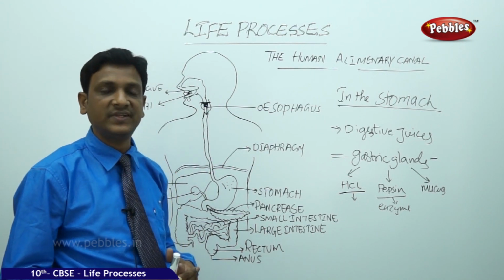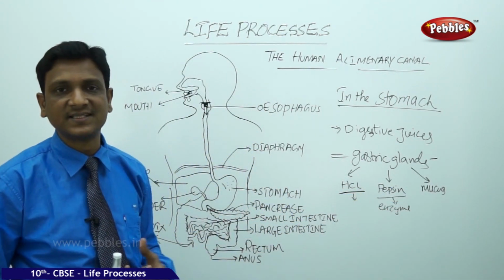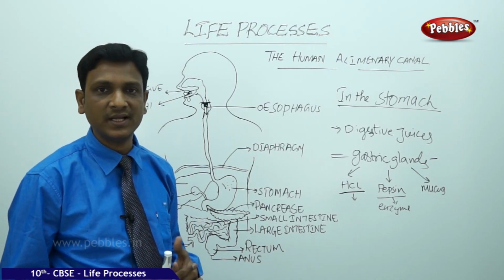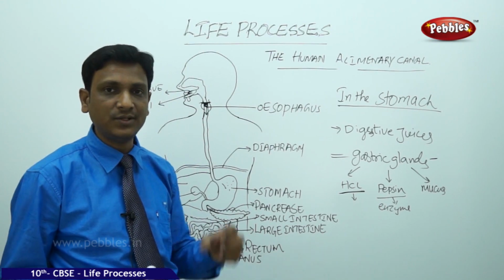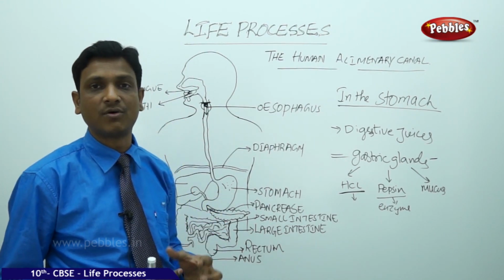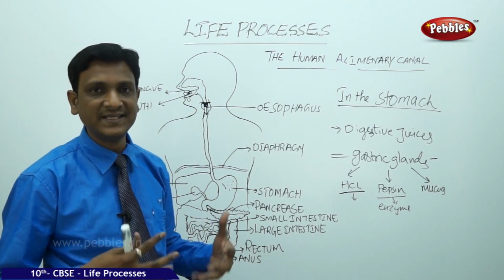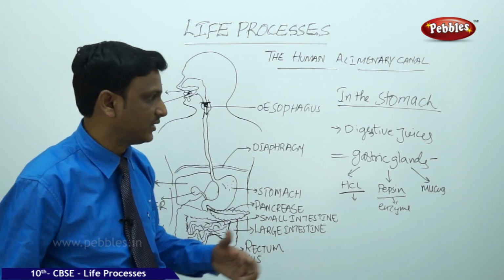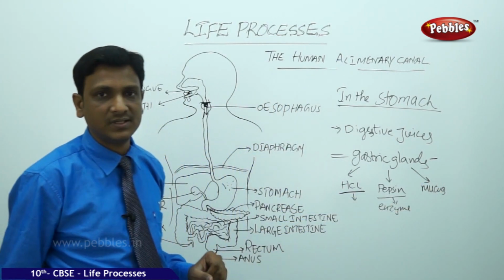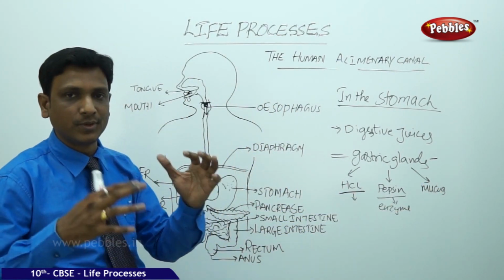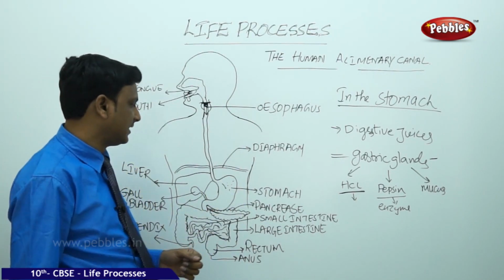Sometimes if there is any problem with the mucus, if the mucus layers are degenerated or spoiled, then we feel some burning sensation in the stomach. It may lead to some kind of lesions in the stomach, which are called ulcers or gastric problems. That is the problem with the secretion and the layers of the mucus. So generally the mucus is secreted to protect the inner walls of the stomach from the action of this HCl.